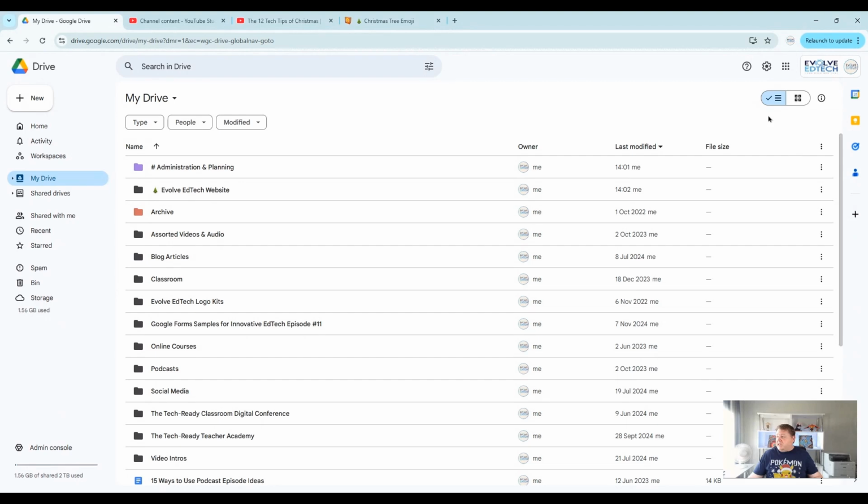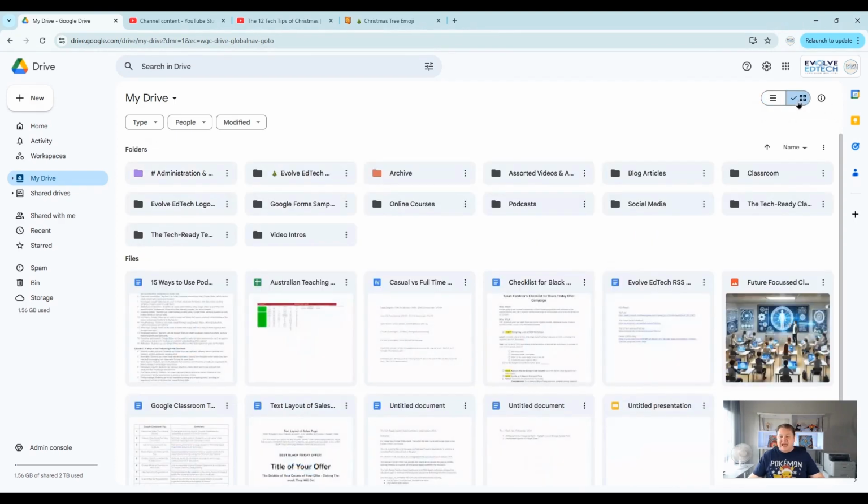I'm going to head over here to the right hand side and I'm going to have a look at these 2 buttons here. So at the moment, you can see that my Google Drive here is in a list format. This is my preferred option when it comes to displaying my folders and my files in my Google Drive account. But you will also notice here just to the right that we have the option to select a grid layout. So if you would prefer a grid style layout of your folders and some of those documents, this might be the layout that you select here.